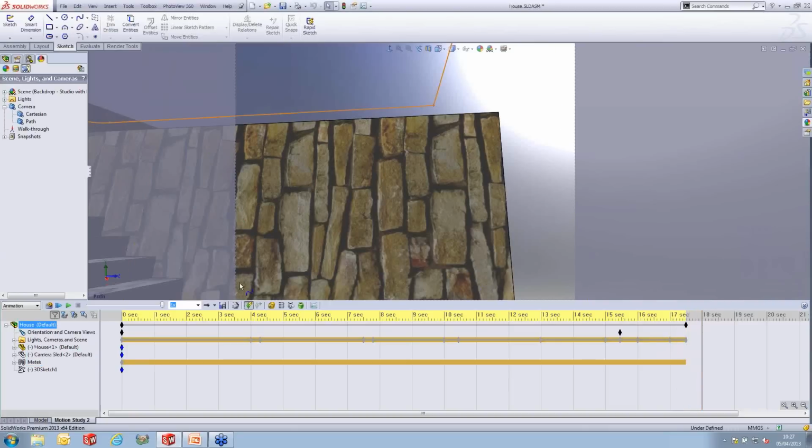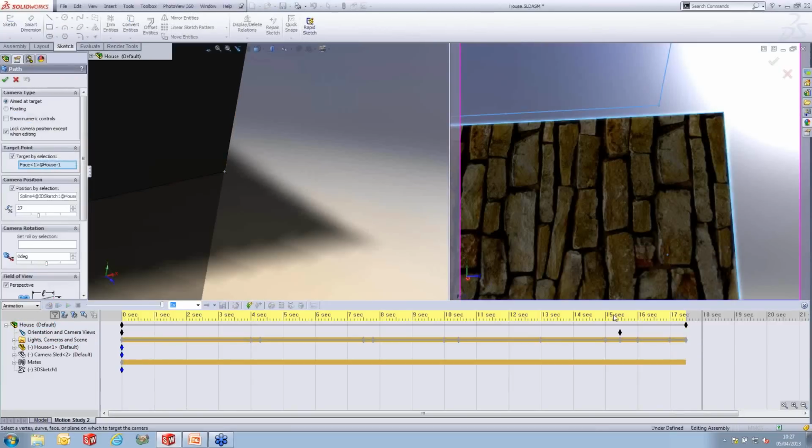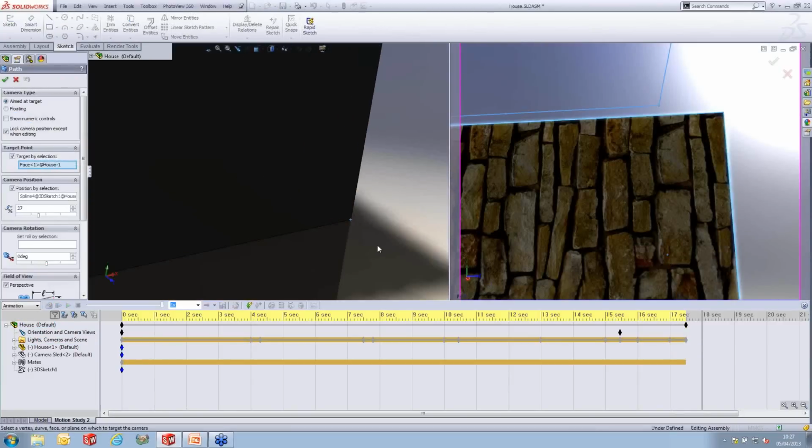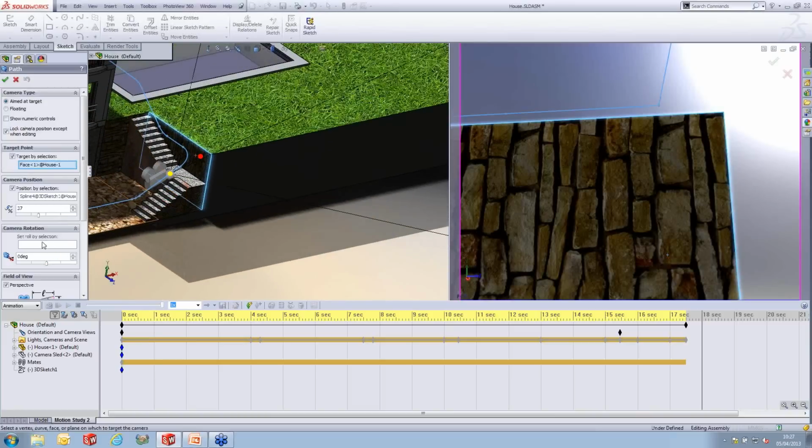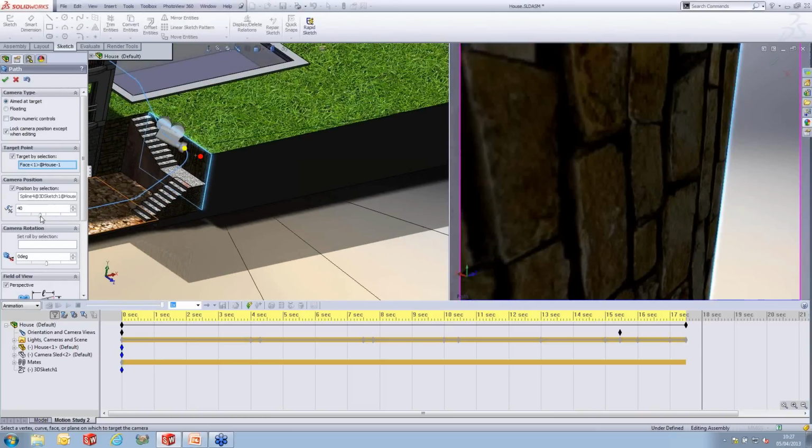Around the side of the house then, I might want to have a look and turn around slightly as I'm going up the stairs. So again, we do the same sort of commands each time. Moving further around in position.